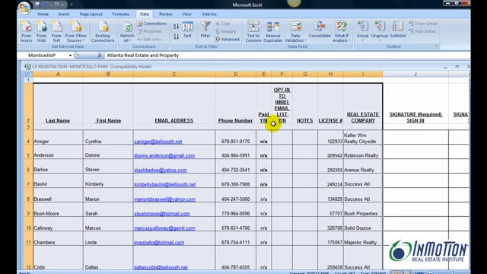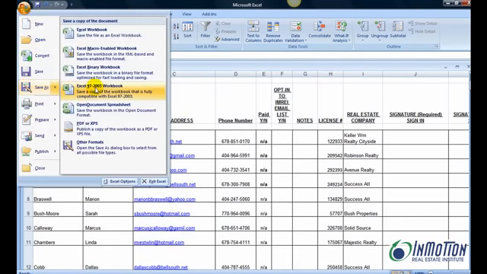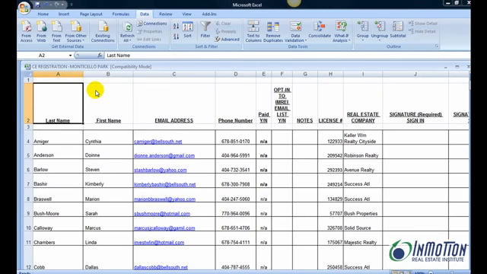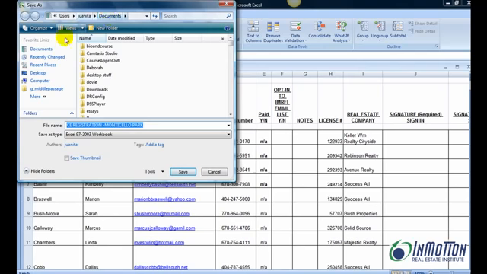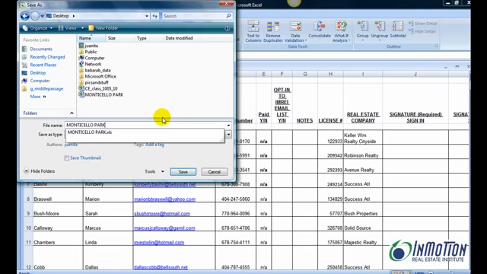The next thing to do is save your spreadsheet. So let me make sure you know, we need to save it as an Excel 97 through 2003 version workbook. The reason is because Outlook 2007 does not yet recognize an Excel 2007 workbook. That's why we're going to do it as this version. So go ahead, save it. Remember where you're saving it. So in my case, I'm going to save it on the desktop, so it'll be easy for us to find. Don't forget the name and where you can find the file.